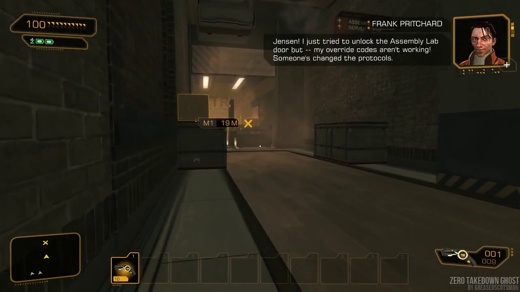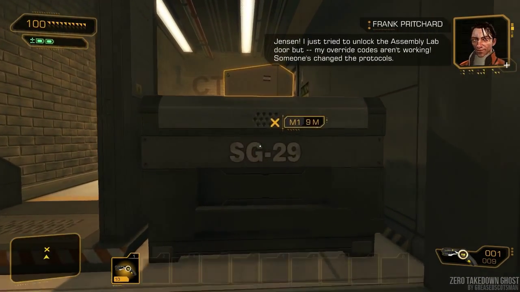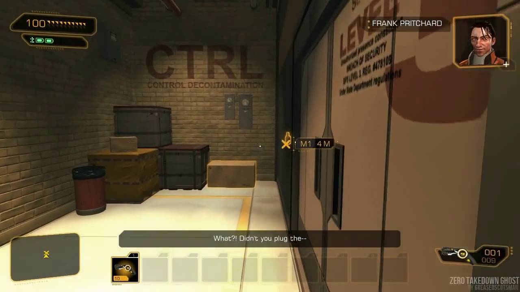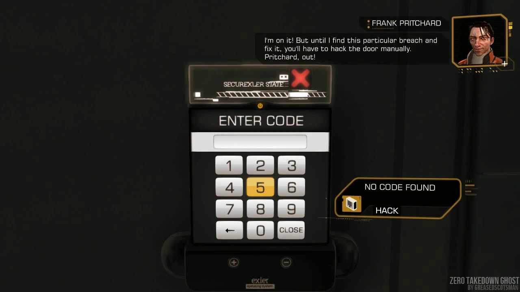Jensen, I just tried to unlock the assembly lab door, but my override codes aren't working. Someone's changed the protocols. What? Didn't you plug the... I'm on it. But until I find this particular breach and fix it, you'll have to hack the door manually.